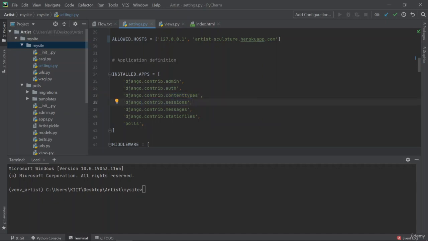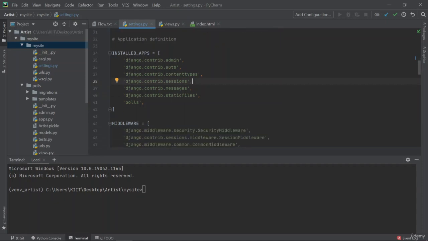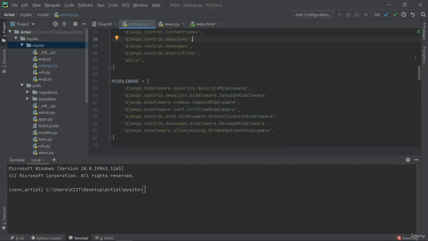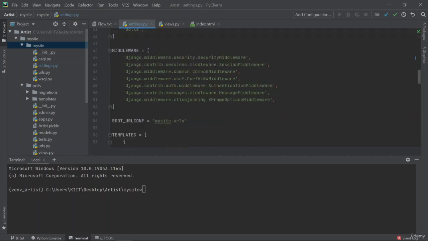As I told you before, Django already provides you with the base application which you can directly run. Those base applications already have a lot of functionalities present where you don't have to create them from scratch. You can update them or make changes in them, but they already are present in the base project itself. And that is also shown here.